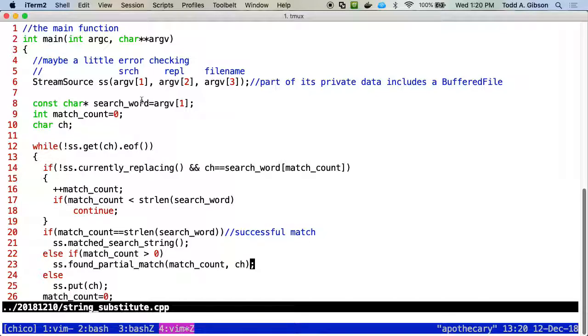Yeah. I implemented the get function inside. It just has one big switch statement that does everything for you. Has one big what? Switch statement, in my implementation. Depends how you implement it. I pretty much wrote the whole code for the stream source class. So looking at buffered file, what else do we have? We have the get, the put, that do-over function that pushes it onto the front of the deck.